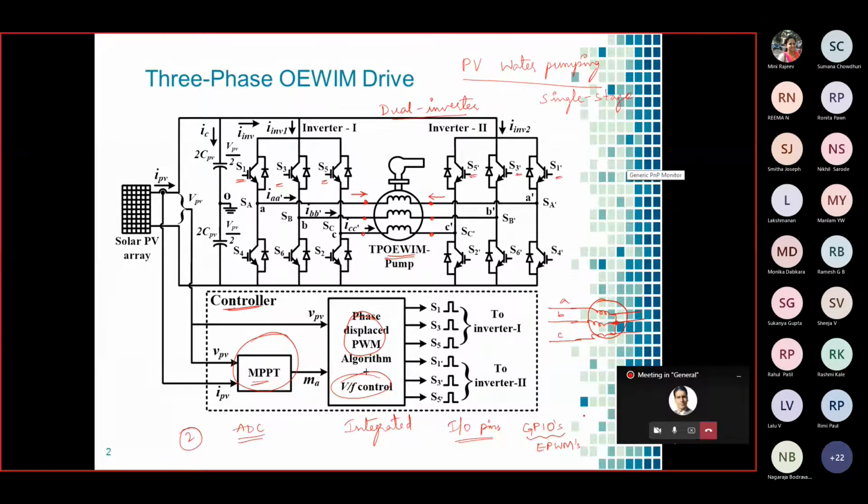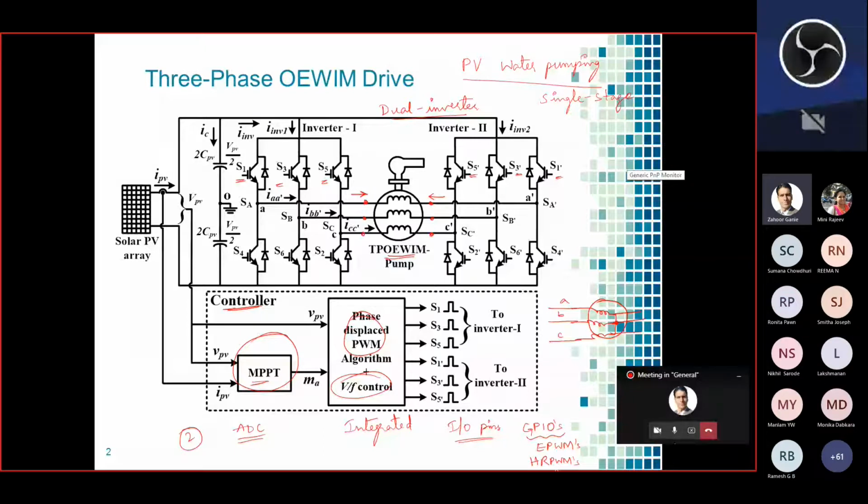I'll be explaining the major difference between a PWM pin and an EPWM pin, and a few may specifically have HR PWM pins, that is, high resolution PWM pins. I'll try to explain this difference in further slides. For the time being, just remember that we need to give these gate pulses to the gate terminal of the switches, which may have a gate driver circuit in between. The controller GPIO pins are directly connected to your gate driver circuit, and the output of the gate driver circuit is given to the gate of the switches. Here it may be an IGBT, or you may use a MOSFET for some other converters, which is given to the gate of the power electronic devices. For this purpose, initially we had a DSP controller with us.